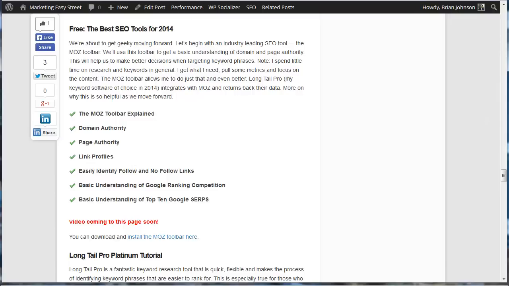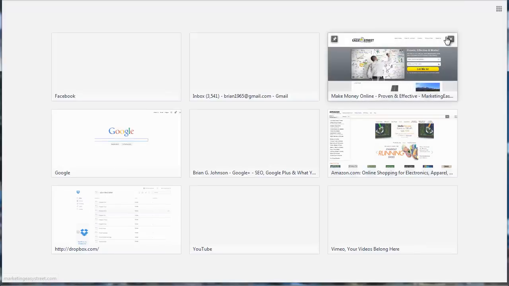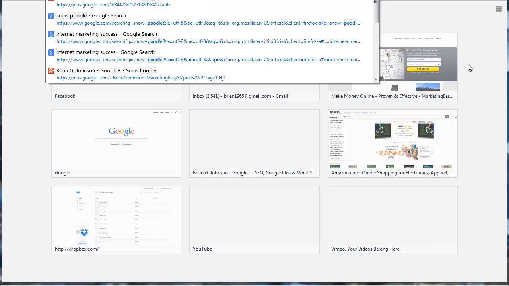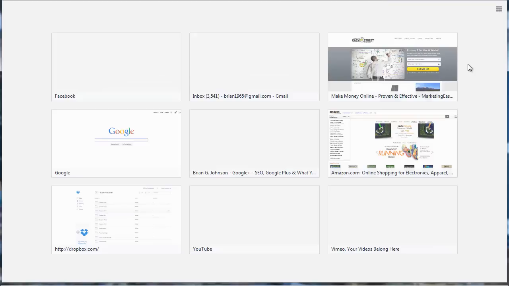However, by understanding how PageRank flows, I can really understand how social sites work, how other websites are linking to other sites, and so on. So just for the fun of it, let's do this. Let's search for Poodle, or actually we're going to search for, let's try this one.